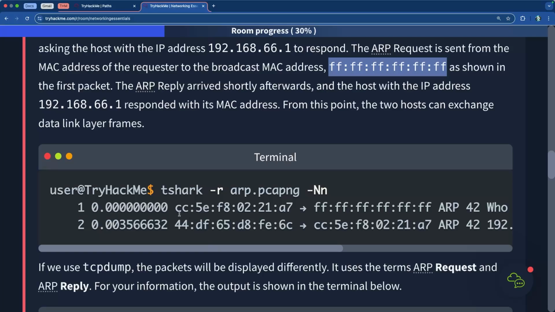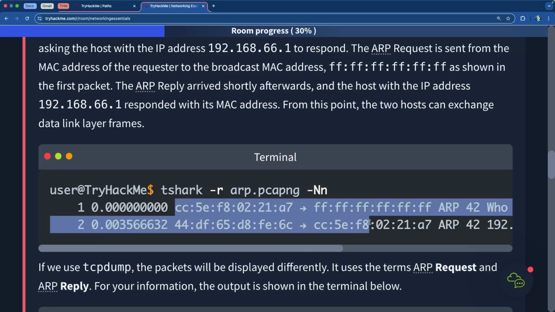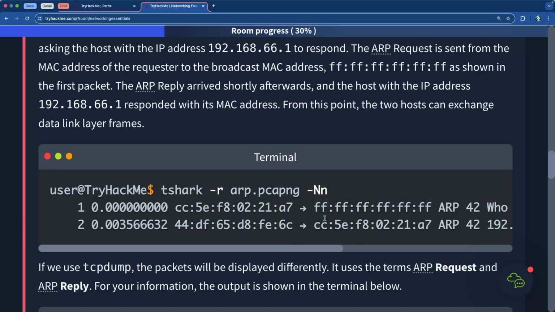So the first time when it sends its request, it's sending it not knowing what the MAC address is. And then the device that you're sending it to will actually respond with its MAC address, and now you know what its MAC address is, and then you store it inside of your database, so next time, or for the rest of this transaction, you know how to communicate. But the first time that you send it out, you don't know what the actual MAC address is.